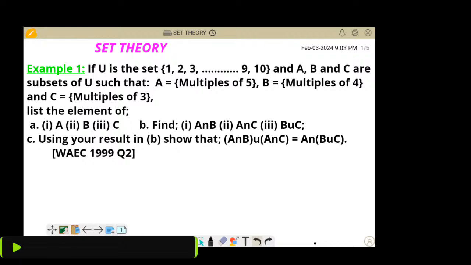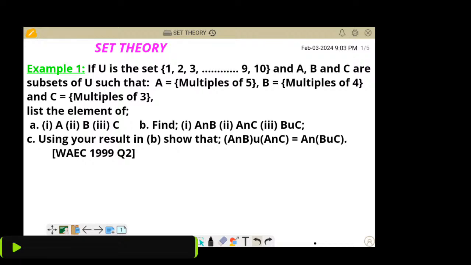let's quickly do a recap of what you will have learned in the past on this topic, and probably talk about the most important aspect of this topic. The most important aspect of this topic is you need to be familiar with the symbols, the set notations, and their functions, the functions they perform, and all other stuff like that. But if you've not been able to get yourself familiar with this, it's not too late.